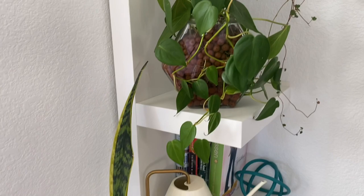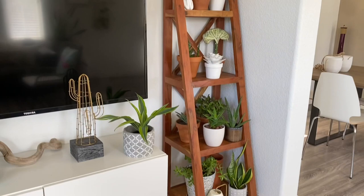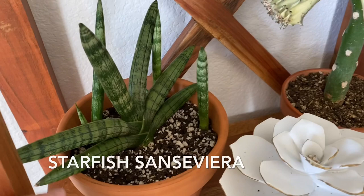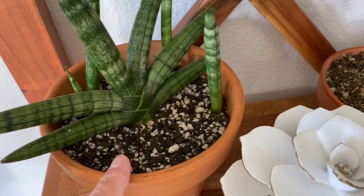Snake plant, Sansevieria — it's my biggest and tallest Sansevieria. And on this area, on a ladder shelf, I put some random cacti. It has the spear-shaped Sansevieria, the starfish Sansevieria, and the cylindrical Sansevieria — it's giving me babies and I will propagate these babies so I will have more.